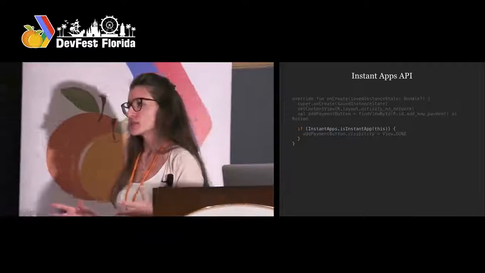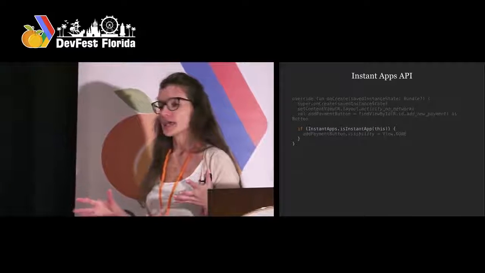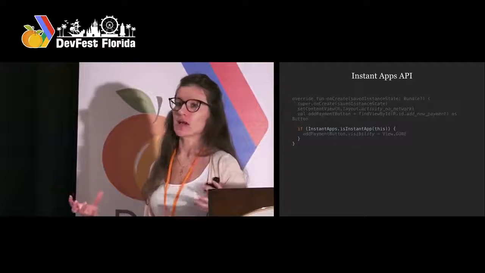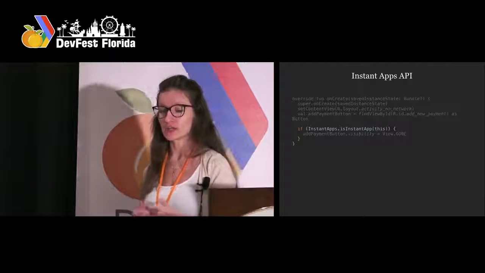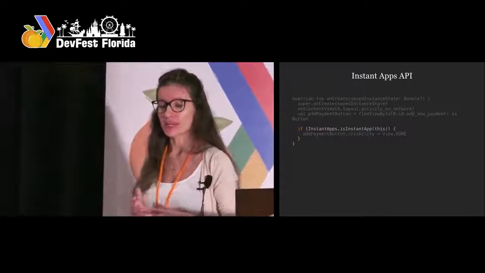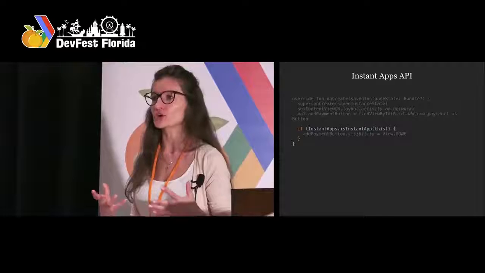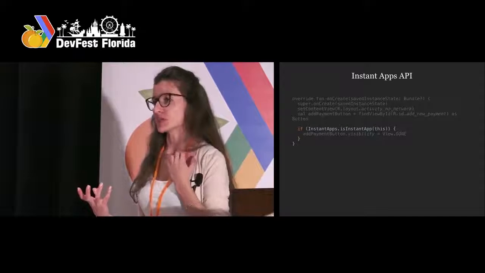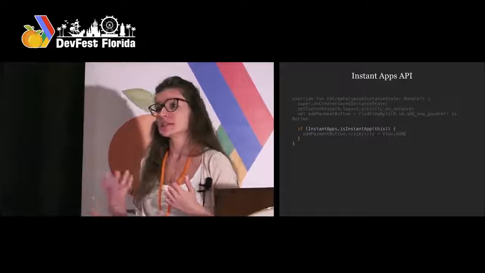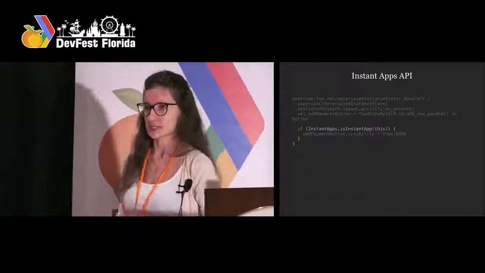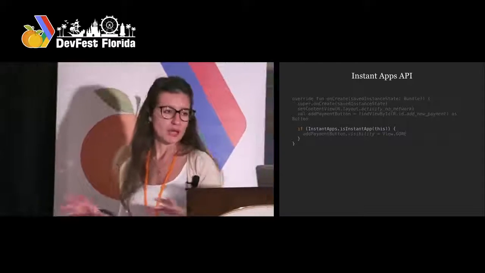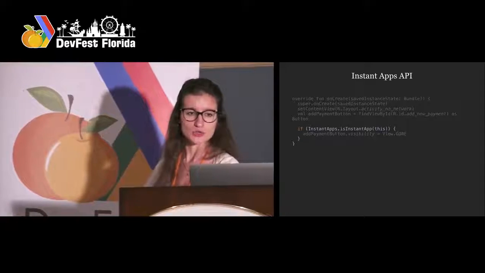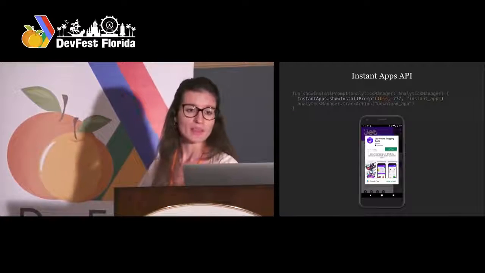Another probable use case for this method is when you want to keep your analytics data separate. At least this is what we've done in jet.com, and we're super happy about keeping all the data separate, right? You don't want to merge your analytics data of Instant App with your installable application, because eventually you want to analyze: does Instant App actually bring value into your business? So please try to keep them separate, and using this toggle it's super easy to control what channel the user is running in.